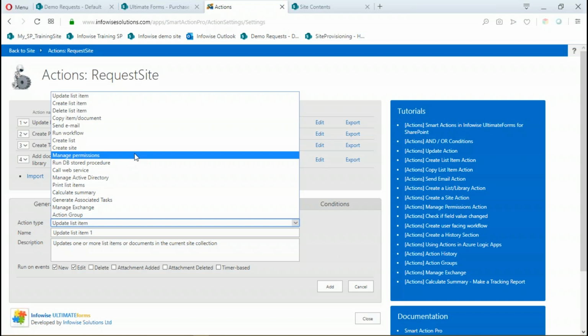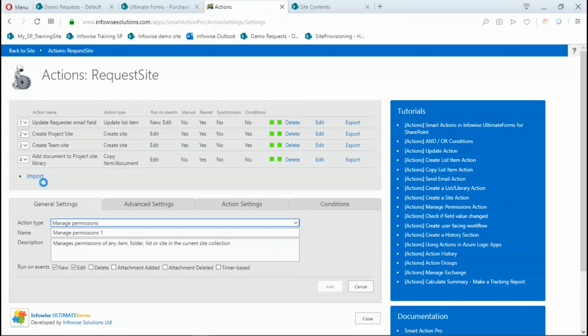I want to create a visitors group and a users group, or an owners group and a members group. So I'm going to go to manage permissions, and this may be another action that you haven't used all that much, but we will add owners to new site.